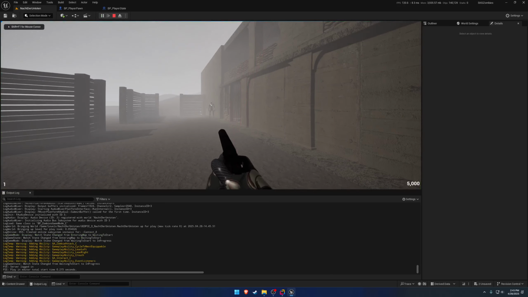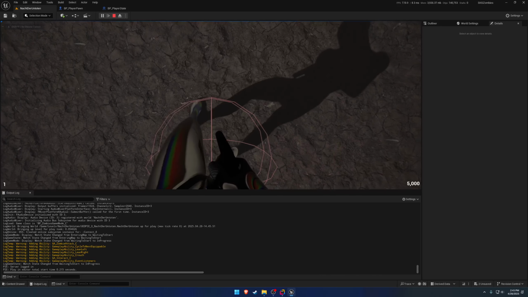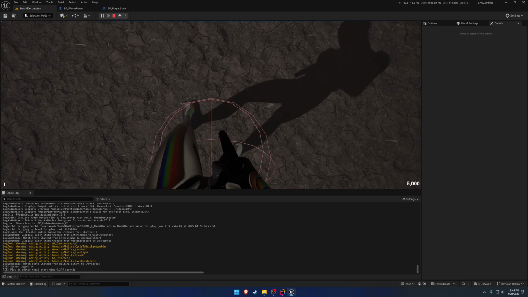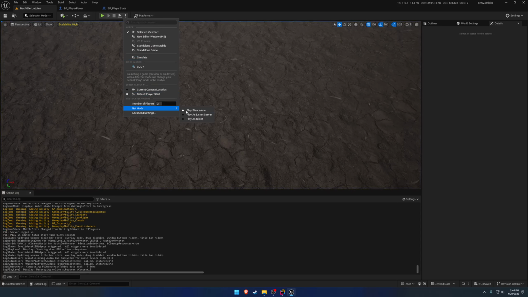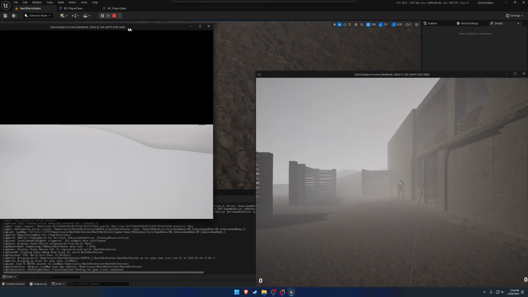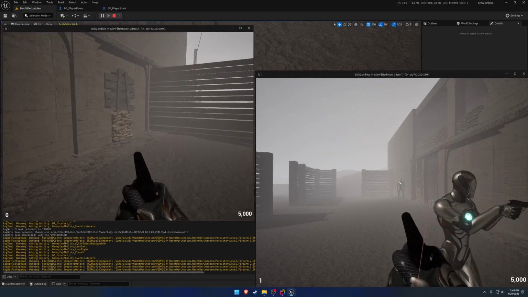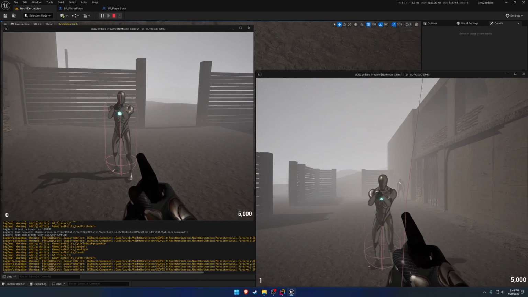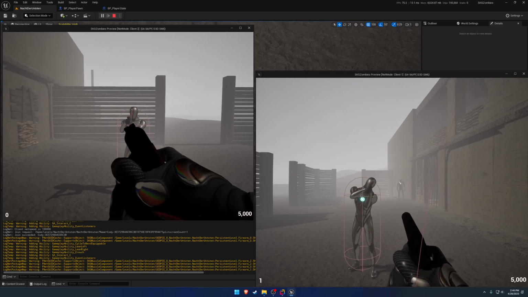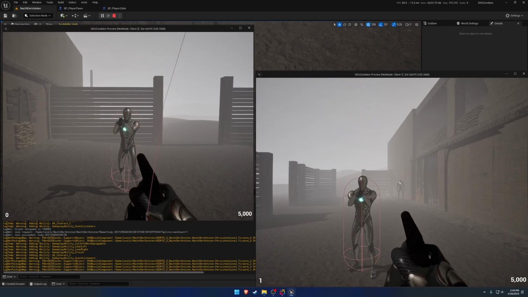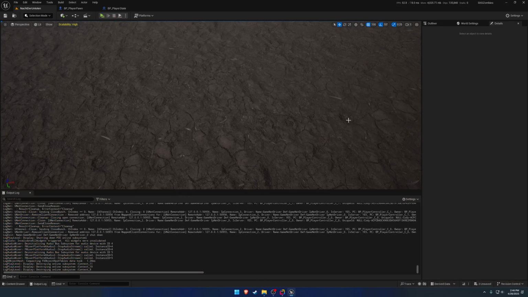Now when I press left control, you can see our capsule down there is a lot smaller. If I release it, it goes back up. So we do have our crouching working. Next up, let's just do it with two clients because we should be able to see their capsules actually changing. So we press play, and if I crouch, you can see the height of the capsule is being altered. And just to make sure that the leaning works, it does. And there we go. So that means everything there is working.